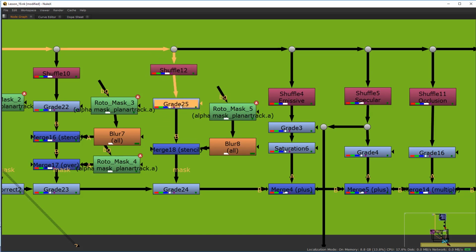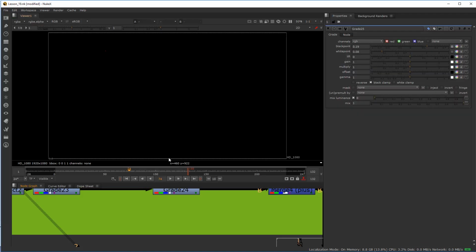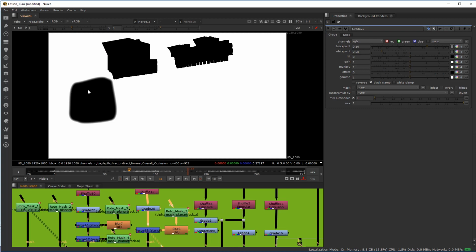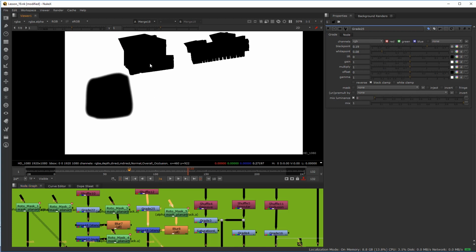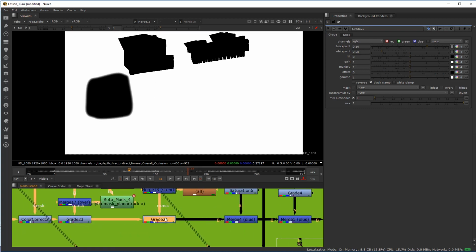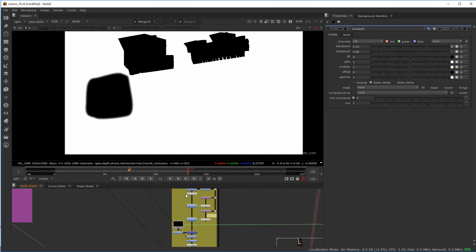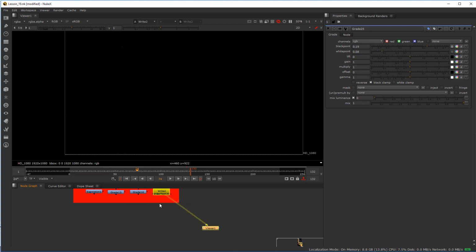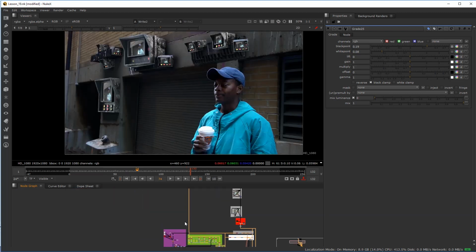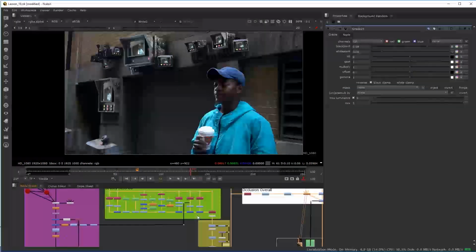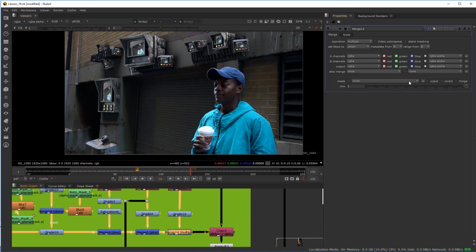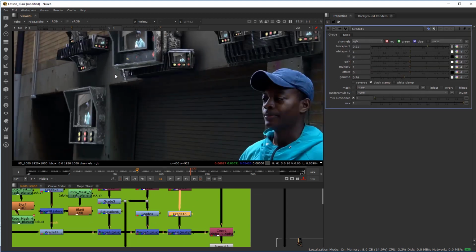There we go. So let's take a look at what the result is. So we start with this mask, and then we do this merge, or we cut this piece out. So we're combining 2D and 3D based grading, and now we will come back to, I always put my viewer, when I do all this, I've got a million viewers in here, but I'm going to put this to 1, so I know number 1's going back to the final comp. And now I can start doing some grading here. So again, I could take this shuffle and this grade node and start playing around with this.